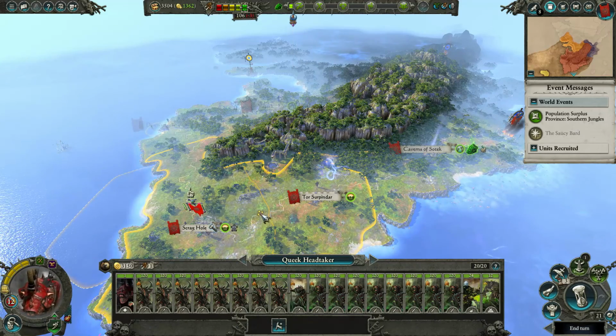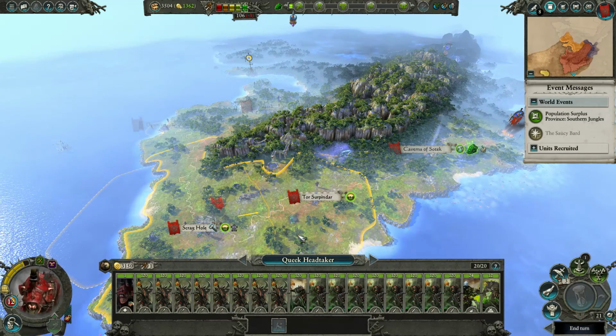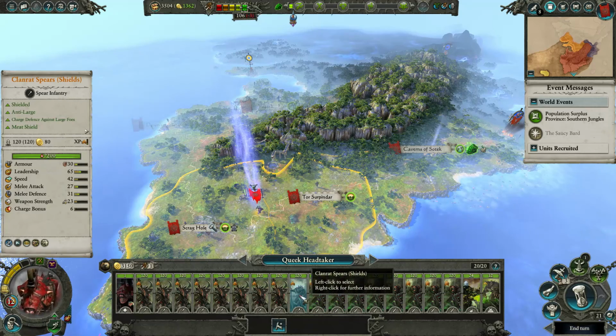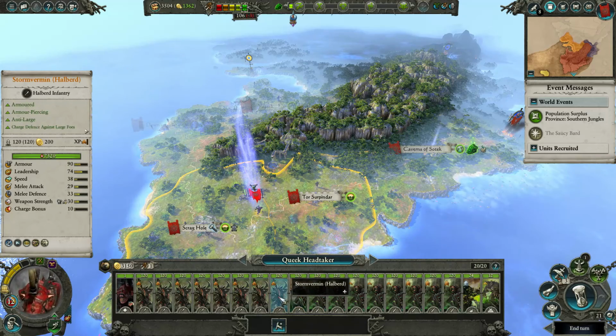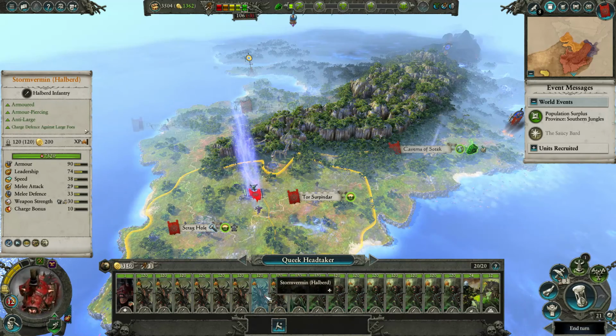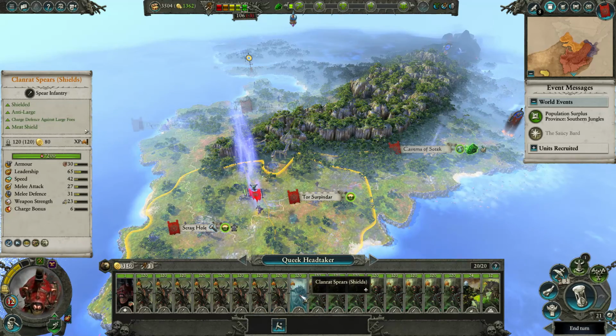I think now's the time to get moving. Yeah, 90 armor, by the way. 90 armor. Good defense, armor piercing, lots of damage. They aren't shielded, but I mean, lizardmen don't have ranged weapons really for the most part.